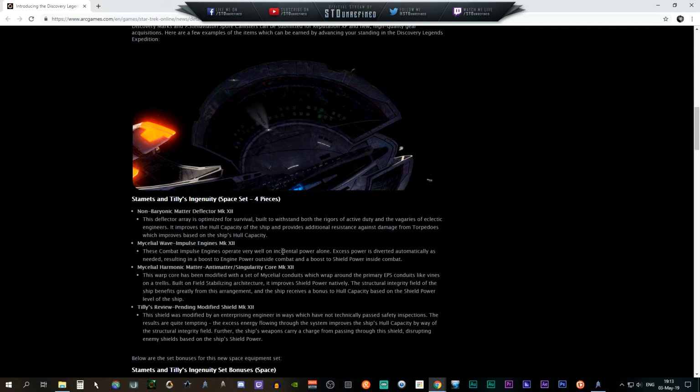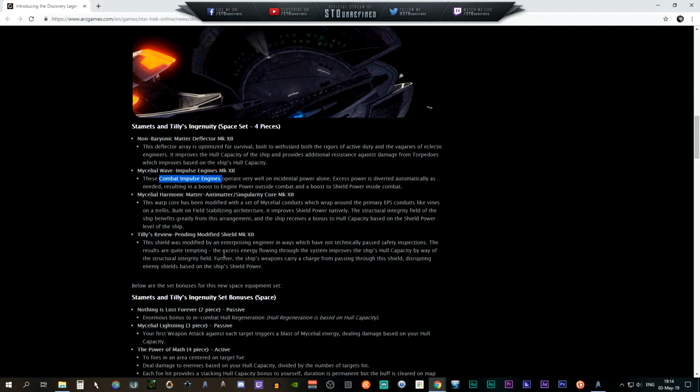Incidental, non-accidental. Incidental power alone. Excess power is delivered automatically as needed, resulting in a boost of engine power outside combat and a boost to shield power inside combat. Wow, so a little bit of tanking abilities as well. But this is a combat impulse engine, so you can basically use it for combat as well, because they're going to operate a little bit better when you are in combat. So that's nice. I like that.